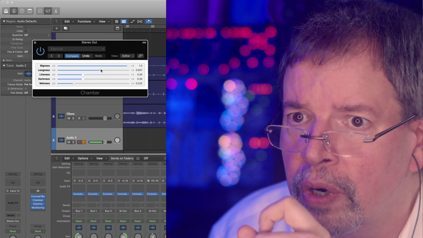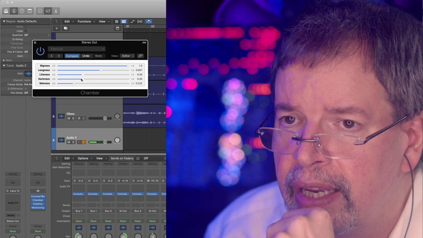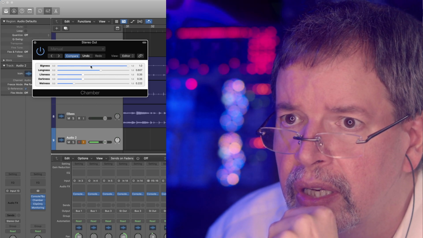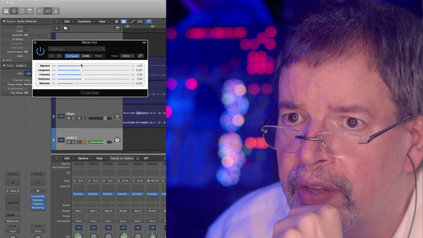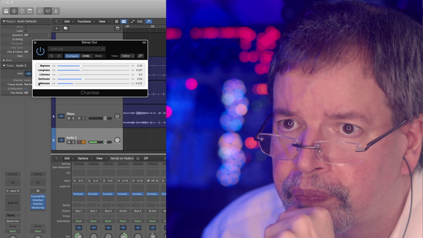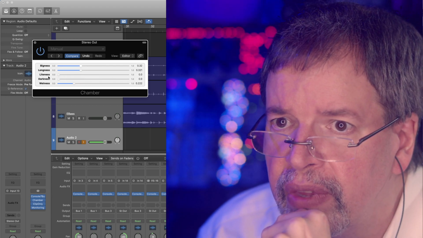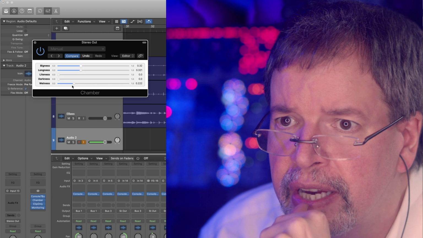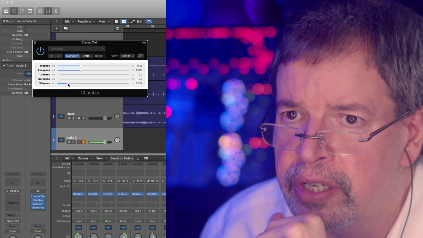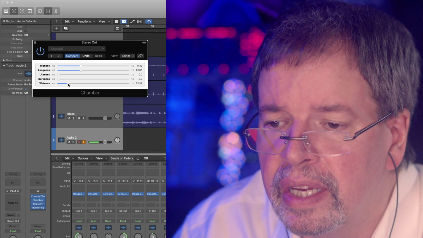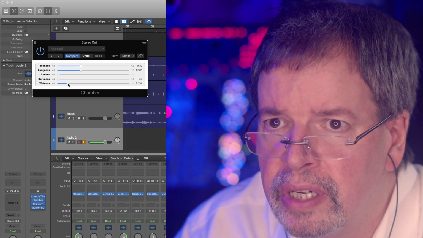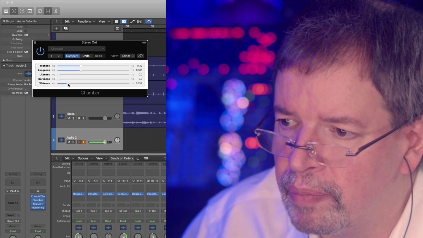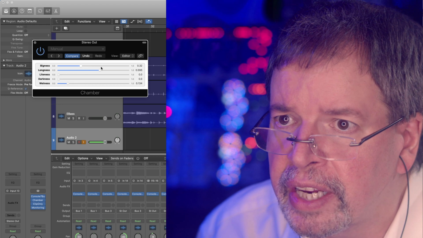Lightness and darkness have different qualities. Here, let's dial these things back a little bit. If you have lightness and darkness at 0, you have the most full range algorithm for this. And we can exaggerate it.